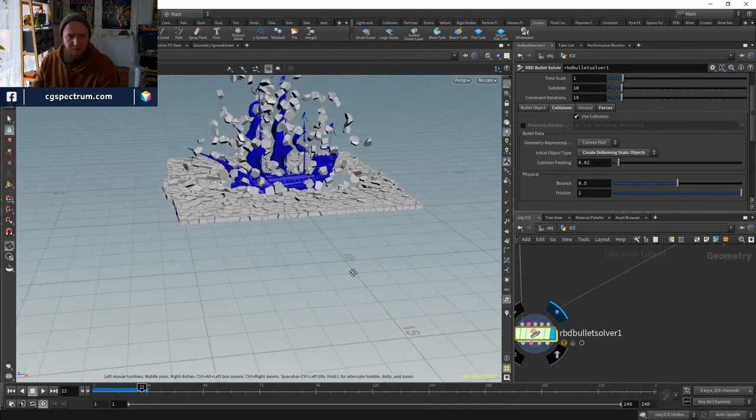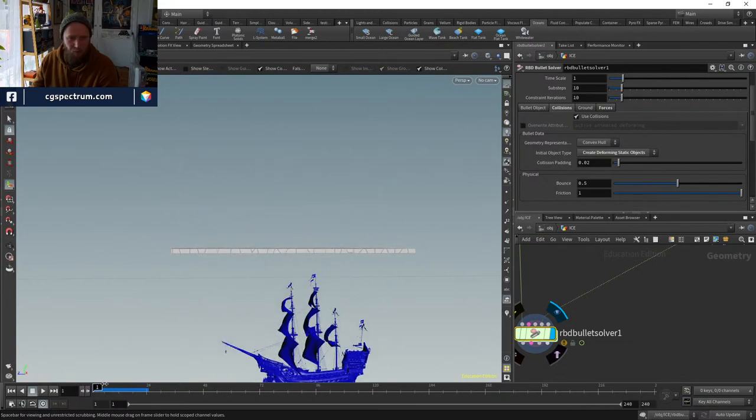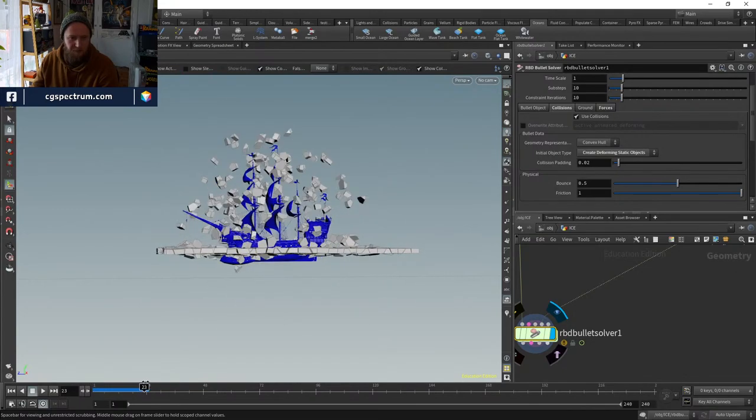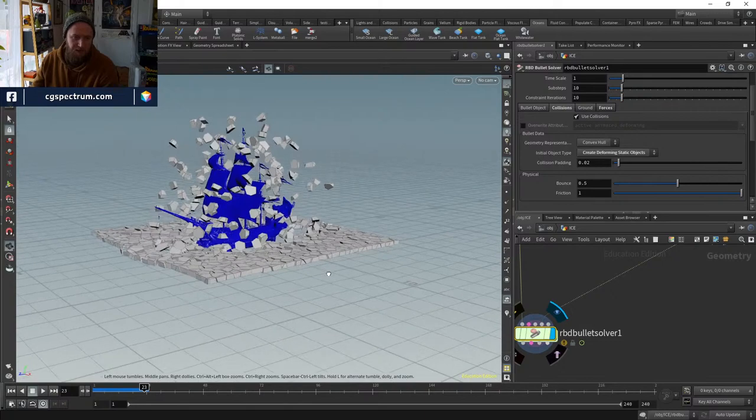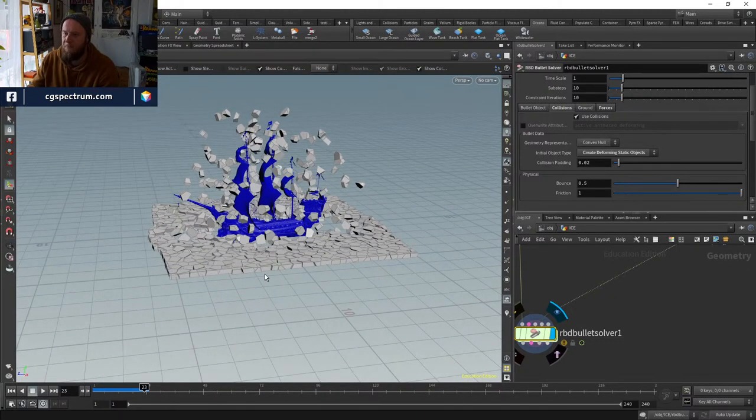Now, really, I do want this ice to fall down, but I don't want it to fall down before the ship breaks. So maybe I could set a constraint to hold it together. In production, they use the Houdini default RBD tools like Material Fracture, or other new RBD tools, or a custom setup. It really depends on the artist.